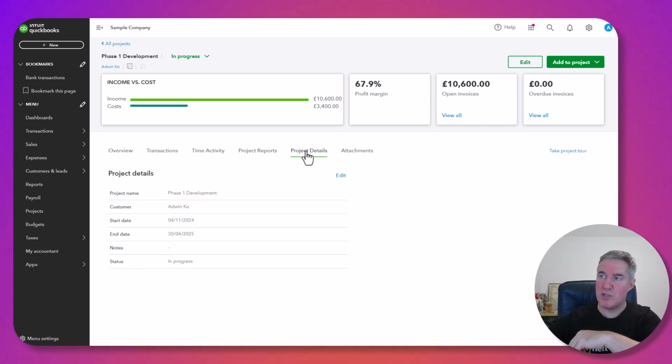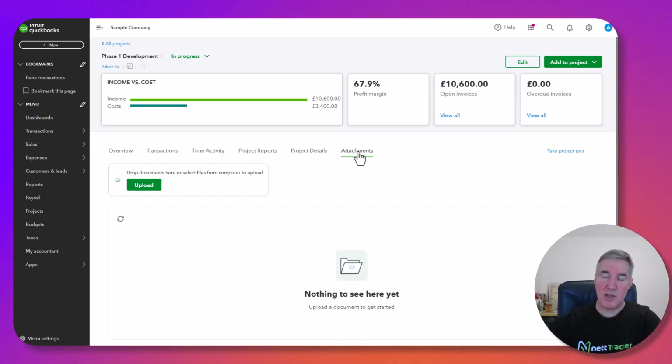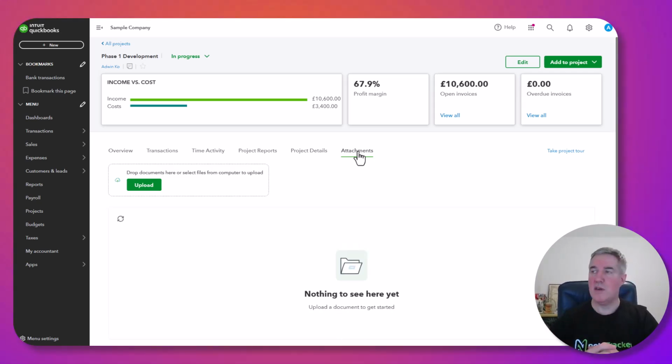If I look at the project details, again we've got basic details of the project which we can go in and add and edit. And you can also add attachments there as well, so that could be photographs or perhaps some agreements that you might need to upload, so that's pretty useful too. Not saying you didn't have those features in some of the other software, but I just didn't spot them, and I've just spotted that one there.